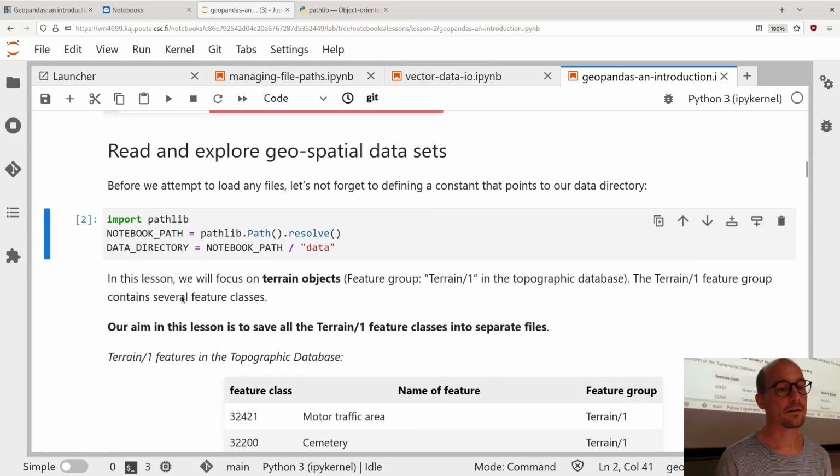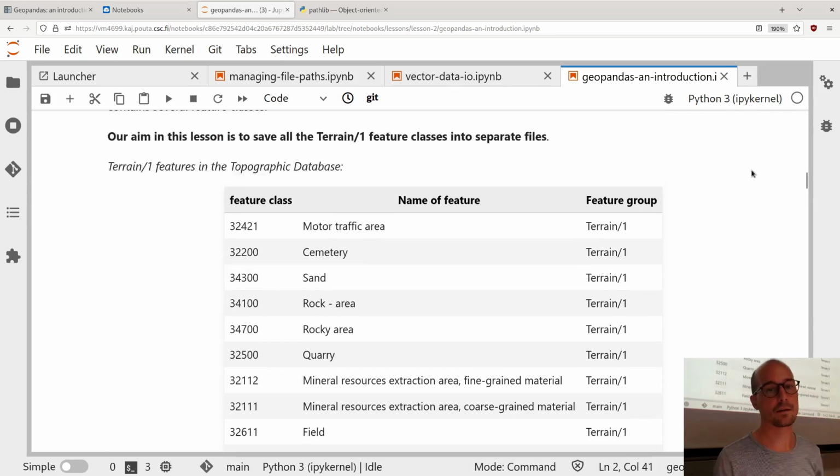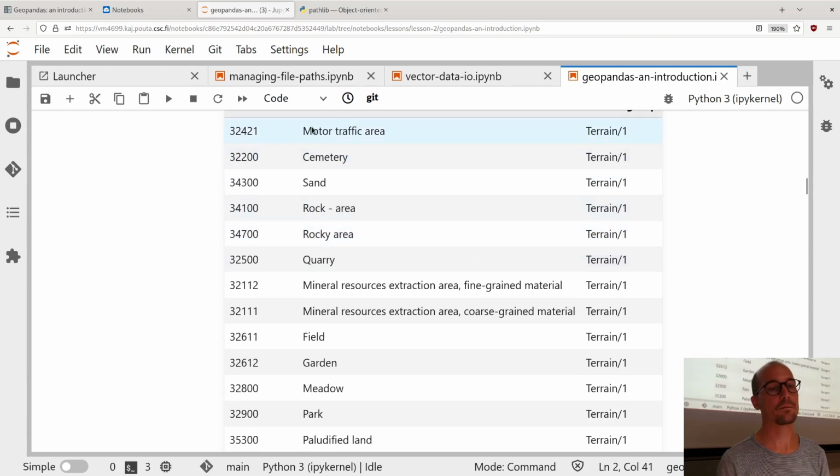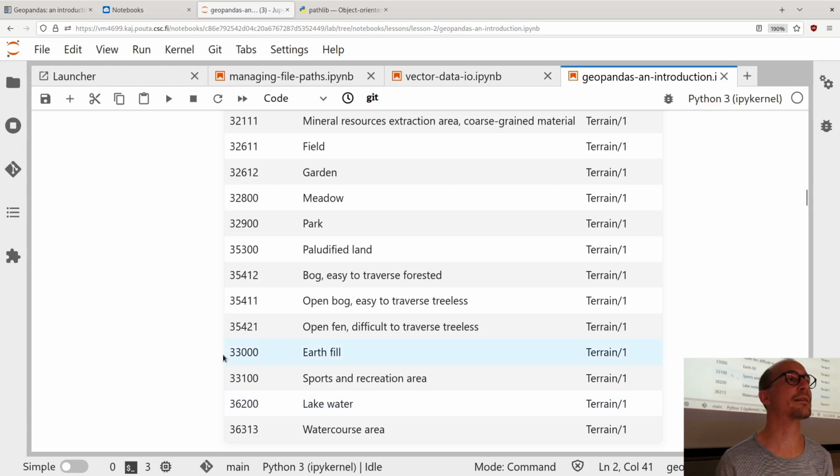So we defined the directory, and then maybe a quick description of the data. The task we want to do inside the next 20 minutes or so is to take all the terrain features, and there's a long list of them. For example, motor traffic area, then garden, earth field, sports area, and lakes.